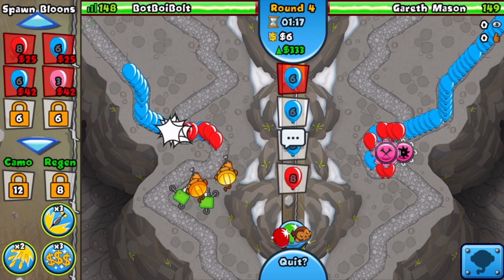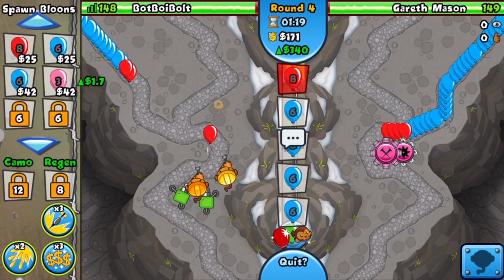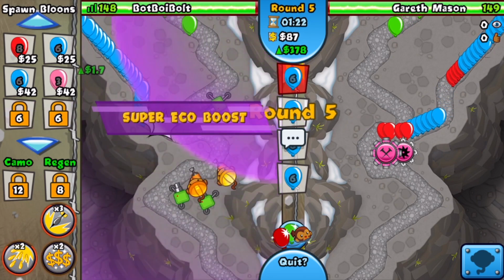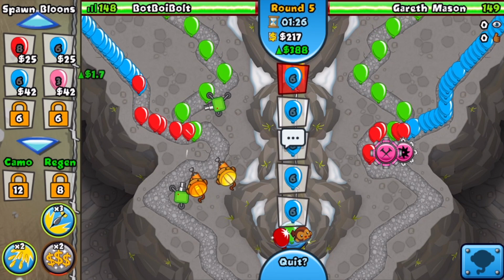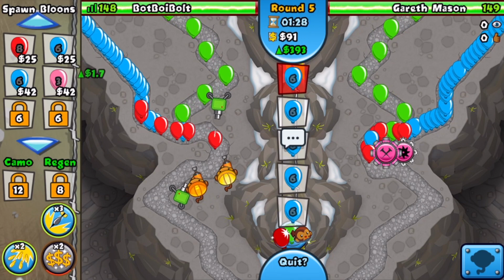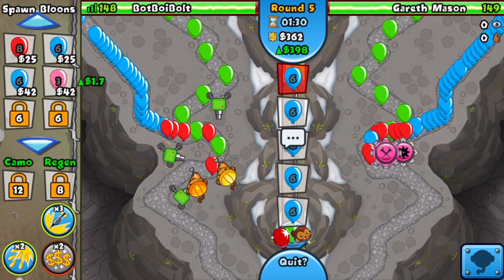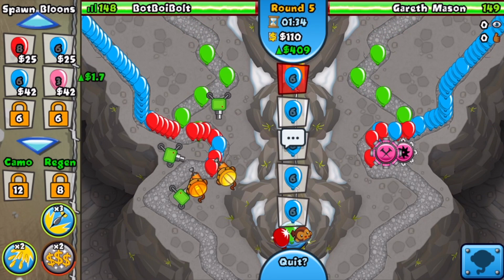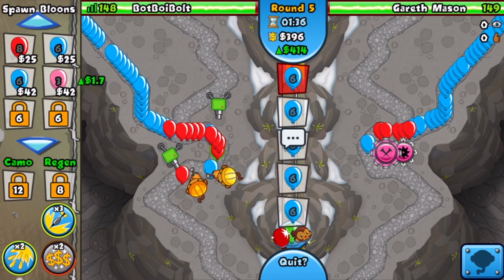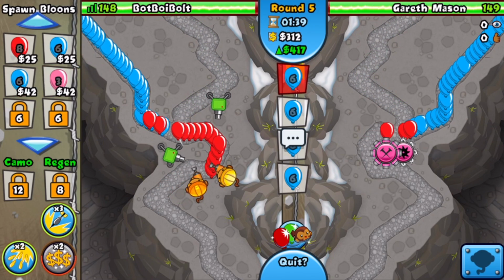We're gonna be using our first super eco boost here at the start of round five. Oh my god, is he running out of money? He can't even send me consistent blues. No way, he is. He's already running out of money, boys. That's not good for him, all right? And he might need to upgrade a tad bit more in order to defend against constant greens here on round six. I mean, I already know for sure that we can't. There's no way we can.